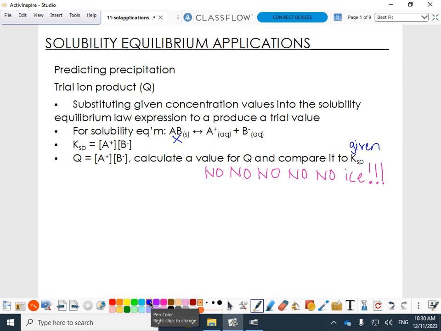No ICE table. In the last topic, the question would have said the math is out of 2 marks and the explanation was out of 3. You had to do the Q calculation, and then you had to say is it going to shift left, and why would it shift left? These questions stood out: is the system at equilibrium? That's not normally what the questions look like when you had to do an ICE table.